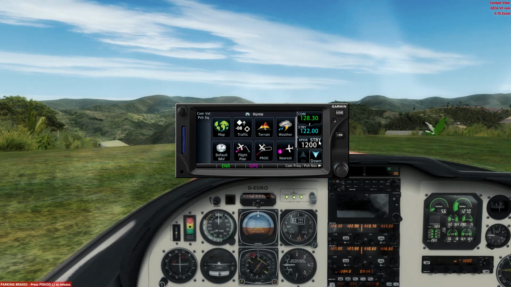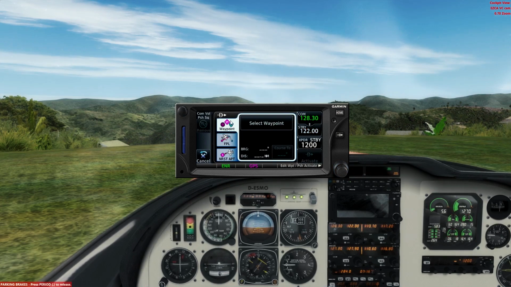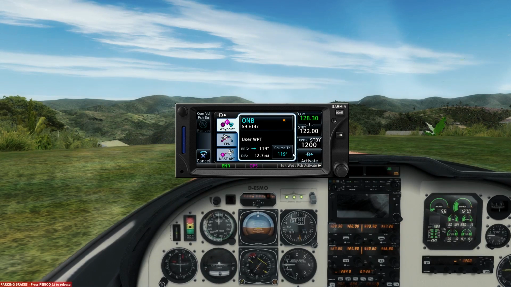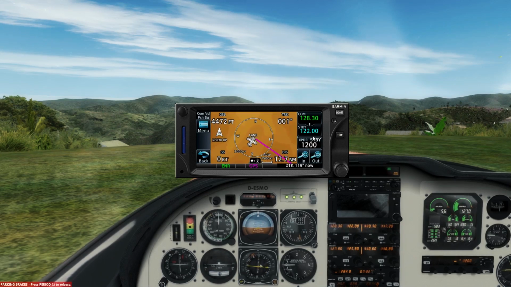I've already done that. So we're going to go direct to, select a waypoint, and we're going to type in ONB. There it is. My user waypoint has already been found. So we will go enter and activate. Course is 119 degrees. Now ONB is actually 5,800 feet up the runway. We're currently at 4,500 feet at this one.